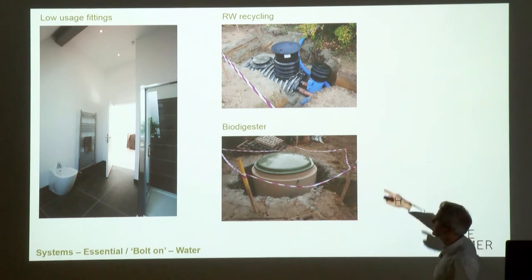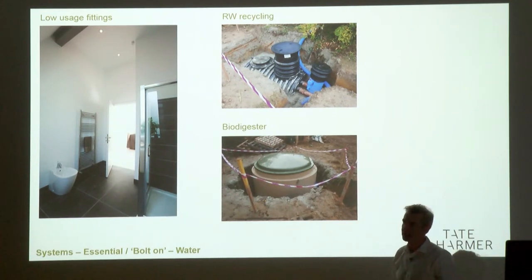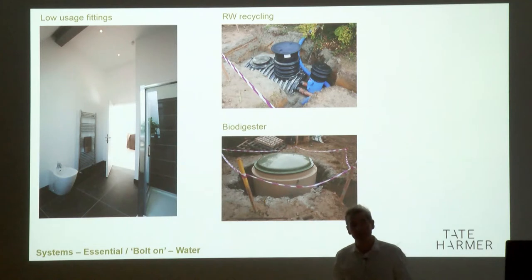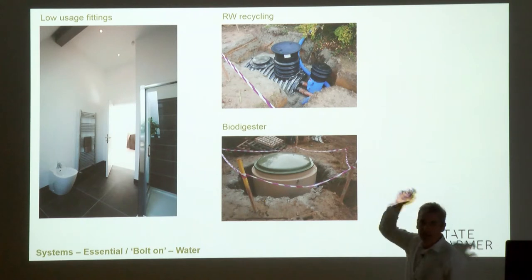There are two extra things you can do, and they're very hard to justify. Well, one of them is, anyway: rainwater recycling. We always try and get it in our projects, but it's very hard to demonstrate payback. Essentially, rainwater recycling is where you store rainwater from your roof and use it to flush your toilets or run your washing machine. That accounts for about 2/3 of your water usage. The difficulty is that even with a water meter, you just can't demonstrate payback. To put one of those in the ground is about £5,000, basically.